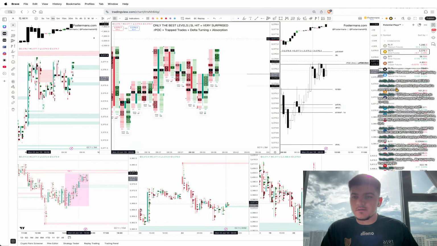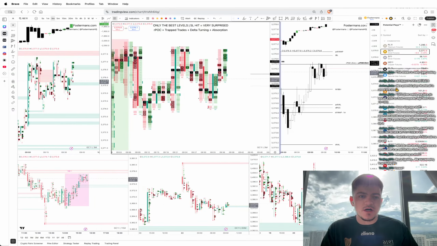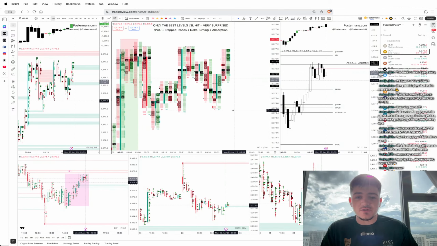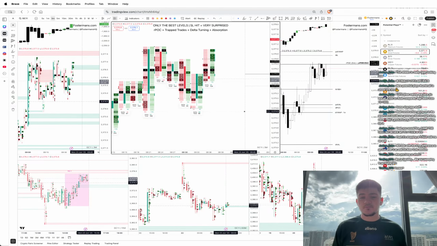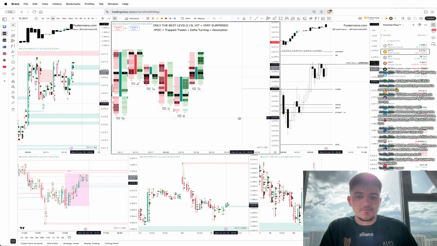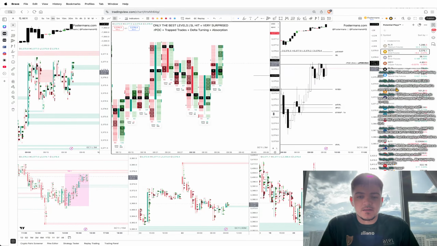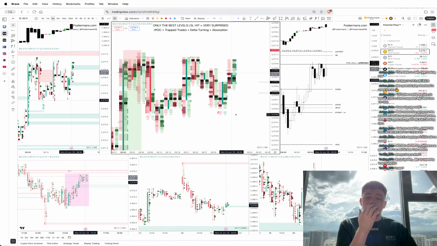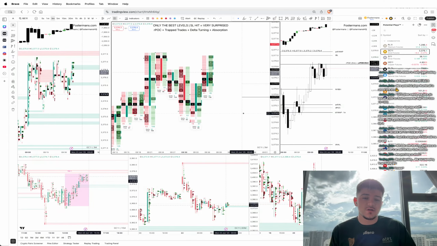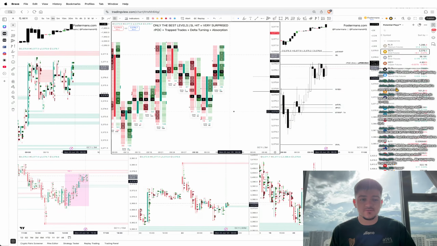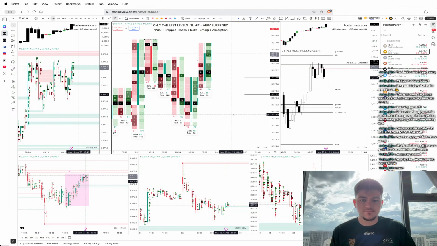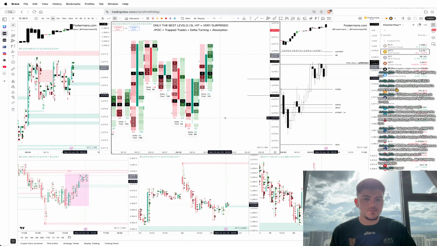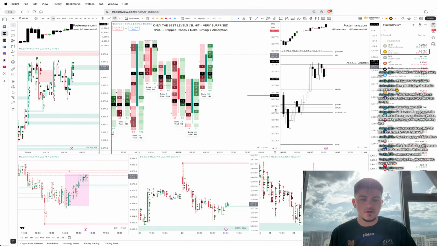So again, okay, we got CVD divergences, which is nice. Okay, sellers are present. Let's see. Obviously, waiting until we get a decent move. But like I said, the wiggle room here is decent because of that TP1. Okay, so that's all that matters, right? Is having a bit of wiggle room. But it's a pretty easy open shot trade, really.